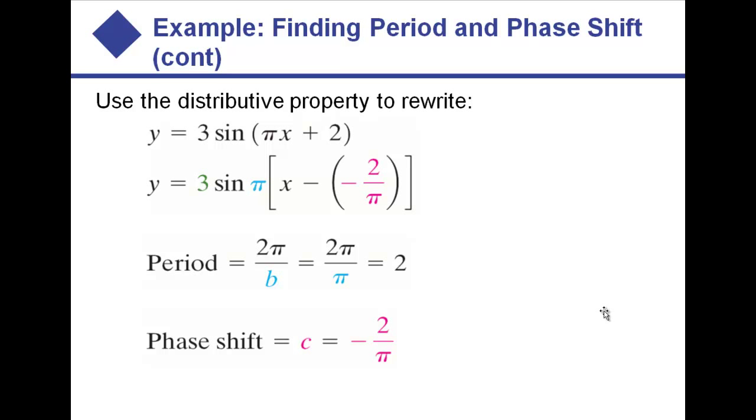What about the next one? Again, it's not written in the form that we need. We need a sine of b times the quantity x minus c. So we have to factor out this pi. And this would have just been plus 2 over pi, but then they already made it a minus to put it into this form of the minus. We see that 3 is our amplitude. B is pi, so our period is now 2, right? And our phase shift is negative 2 over pi. And I know that feels weird, but pi is just a number, so we can do negative 2 divided by pi.